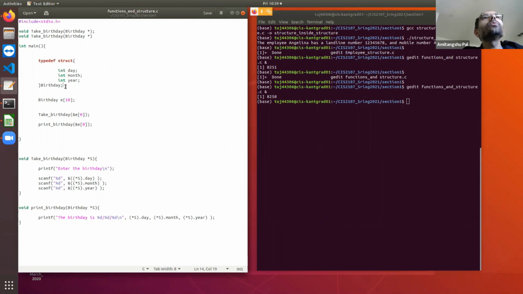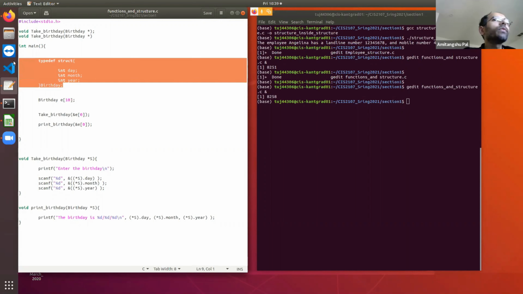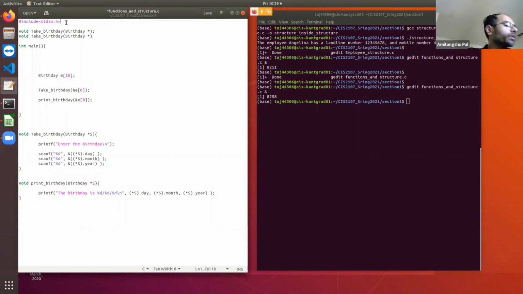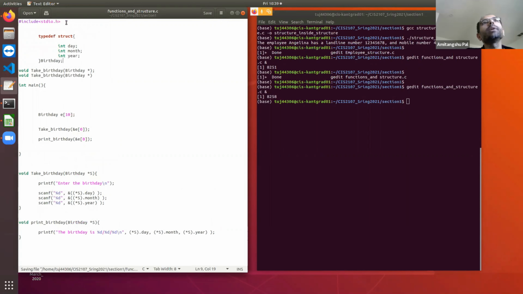So what we need to do, I basically need to define the birthday outside main. Okay, clear to everyone? If I define it inside main, then in this line and in this line, the compiler will not be able to understand what is birthday. Clear? Because birthday was defined inside main function.